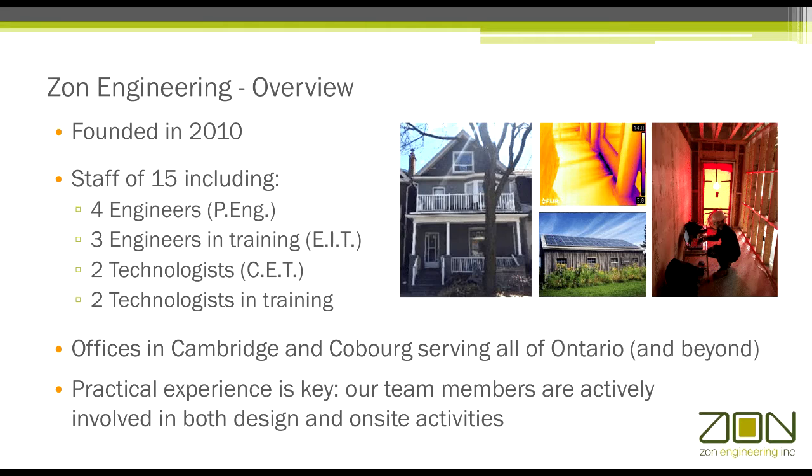And what's really exciting is the projects we're working on now are net zero. We're doing the mechanical design, we're doing the energy efficiency. So it's really bringing all those different pieces together. It's been really exciting the last few years, both in terms of projects, but also systems and technologies, and what the manufacturers are putting out. It's a pretty interesting time to be in this business.